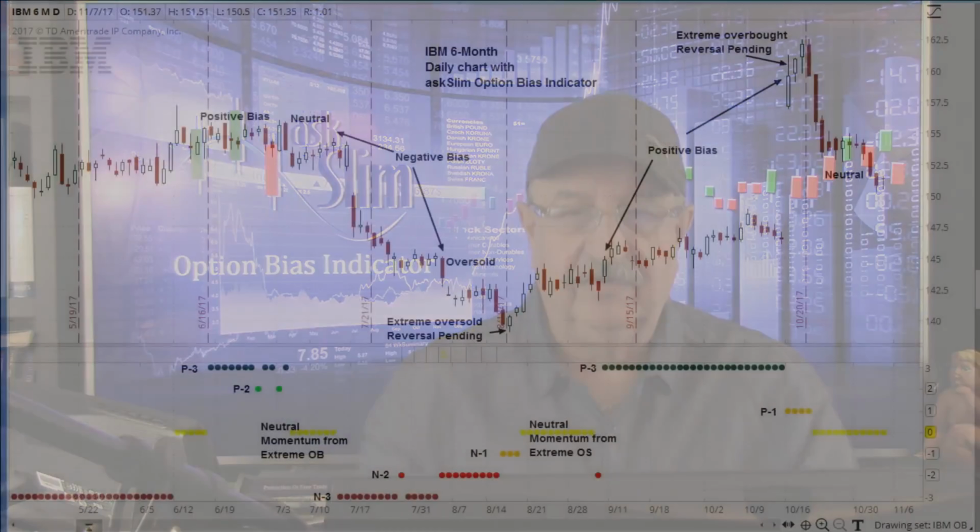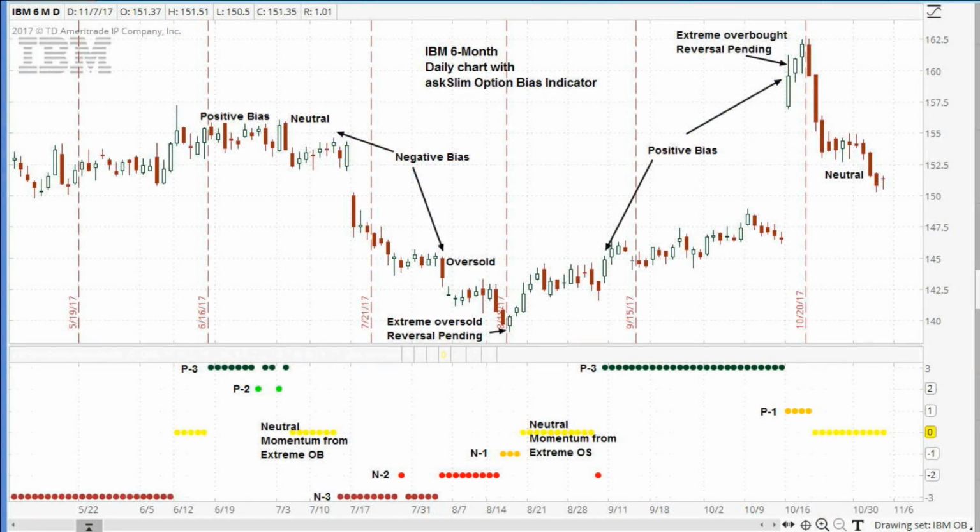So let's take a look here at some examples of this powerful study, and I'll show you how it works. There are 7 different readings, and it's really easy. And take a look at this. The first one I'm going to show you is IBM, where you look at the IBM chart on a daily chart, 6-month chart. Here is that chart. So everything that I'm going to show you is on a daily chart, 6-month chart of IBM.